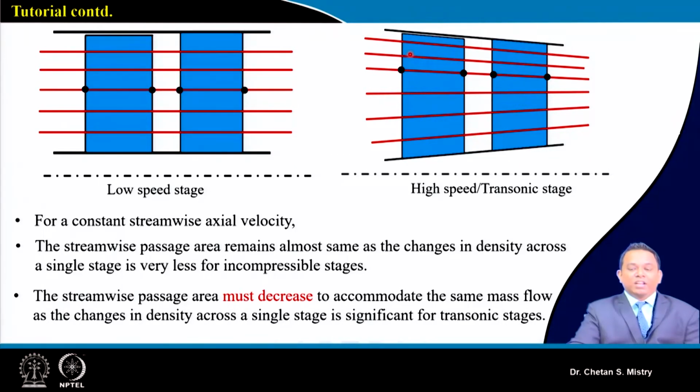Now under that condition, if you look carefully, this is a constant mean diameter kind of configuration. So we will be doing our calculation at 75% of the span. Here we will be doing our calculation. This is the height of the blade, and we need to locate this point. In the same way, at the exit of the rotor, we need to locate this point. Same way for the stator, we need to locate this particular point at station 2, and at the exit station also we need to locate this point.